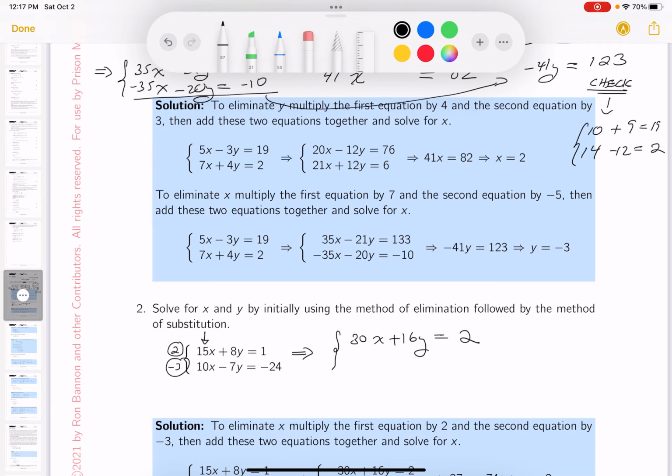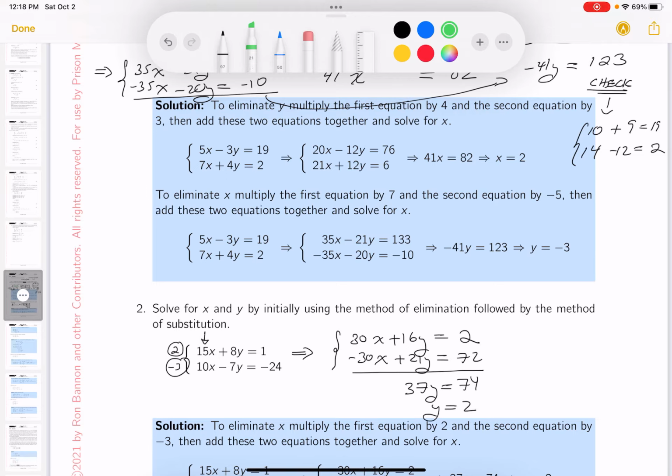Now let's do the minus 3 now. What do you get? Minus 30x. Let's see, minus 3 times minus 7 is plus 21, right? And then what do you get? Well, 3 times 24, it's a positive number, 60 and 12, 72. Put a little line here. I'll add them together. What are you going to get? Well, let's see. You're going to get 37y, right? And what's that going to be? 74. Well, lo and behold, y is also pretty easy. Y is equal to number 2.